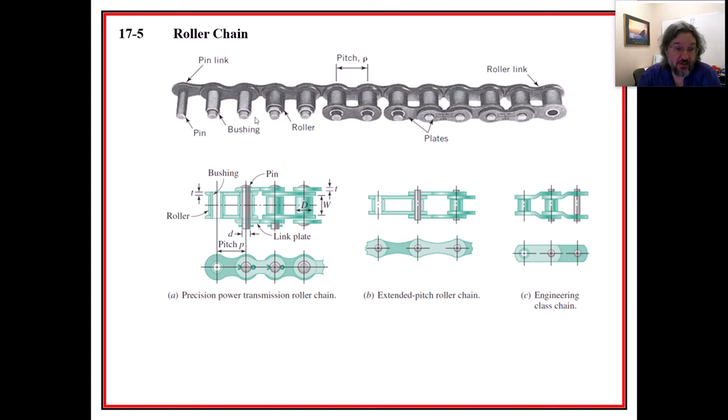But you have roller chains, and they all have these kinds of features where we have little bushings and pins and a roller, and you have these little plates right here. Usually there's going to be some kind of connecting link at some point that you can take off so that you can change the length of the chain, or sometimes even just to be able to put it on, you need to have some type of link somewhere along the line where you can disassemble the thing. So look for that sometime on here. It's a good idea to look for it.